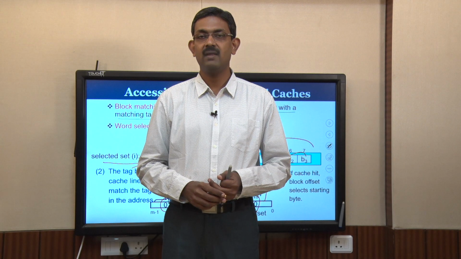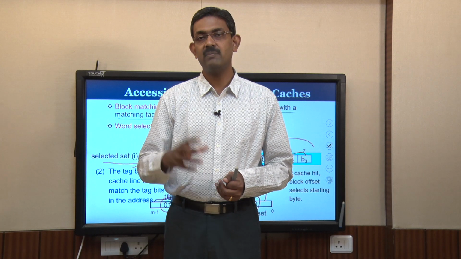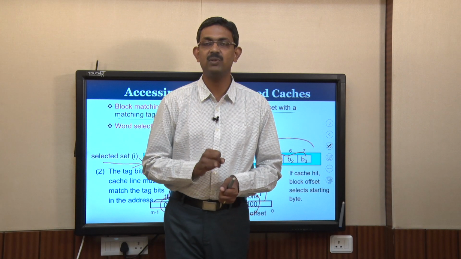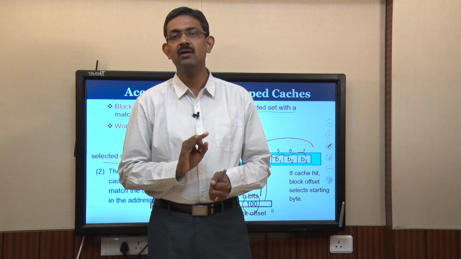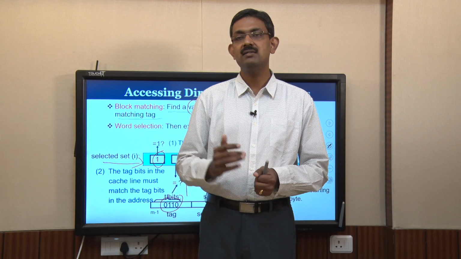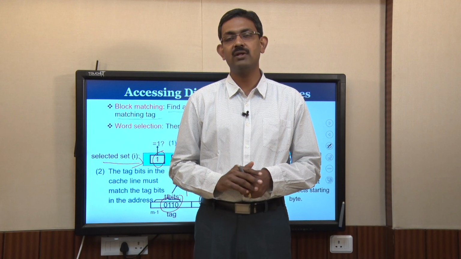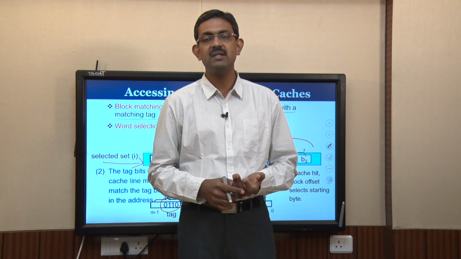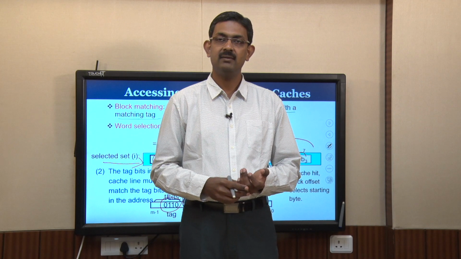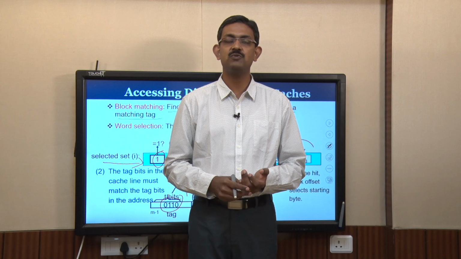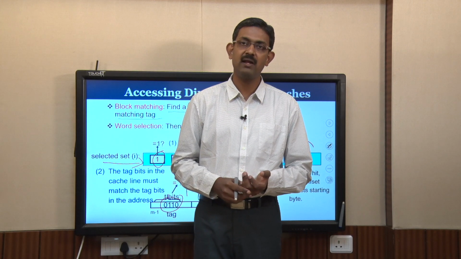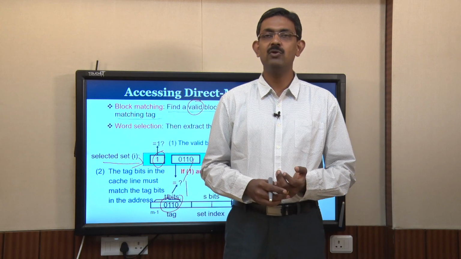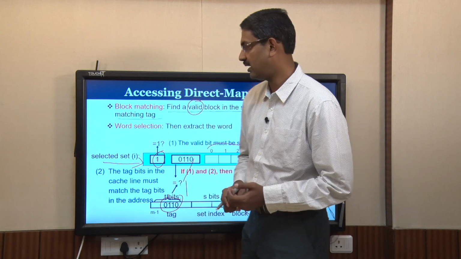From the given address, find out the index bits. From the index bits, go into the corresponding set. In the corresponding set, search whether the valid bit is 1, and for a line where the valid bit is 1, see whether the tag already stored in cache memory is the same as the tag bits given in the address. If that is happening, then it is a hit. That means the requested data is present in this particular block where the tag match occurred. From the offset bits, we will be able to locate the beginning point of the data, and extract the data.